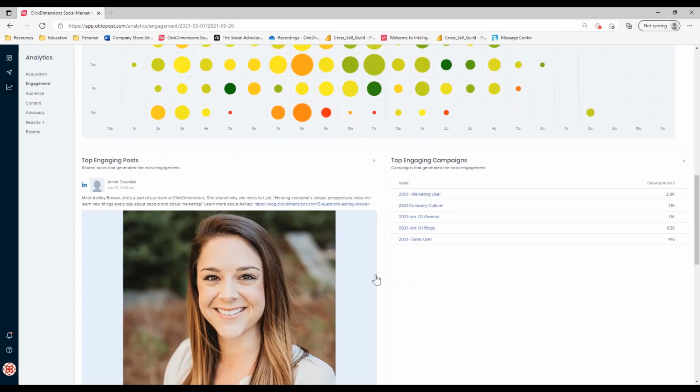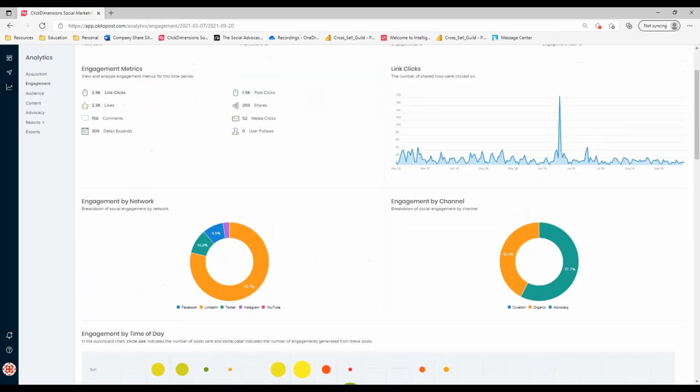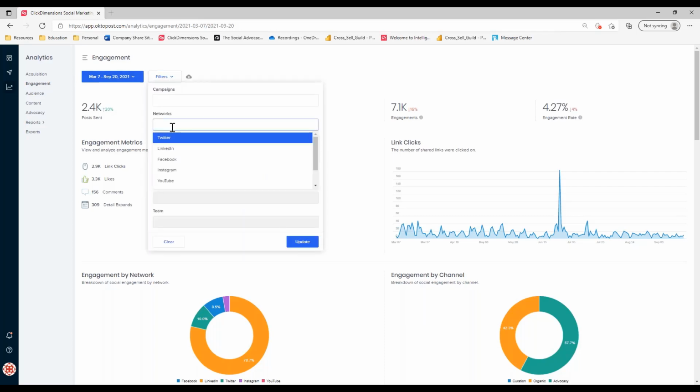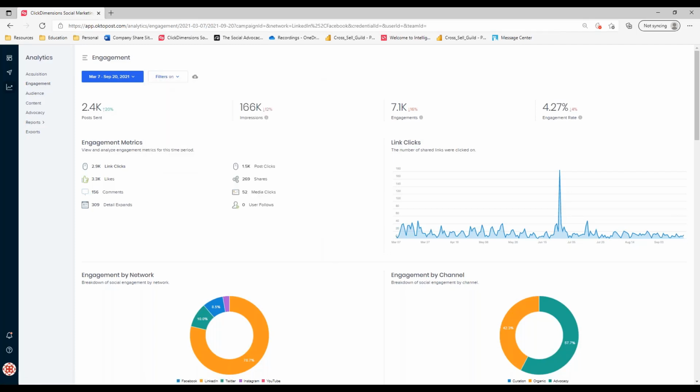I also can see my top engaging posts, my top engaging campaigns, and the number of engagements per each campaign. Along the top, you can see total number of posts for this period, the number of impressions, engagements, and ultimately that engagement rate. For each metric, you'll notice the little i indicator there. In case you have a question around what this KPI is all about, I can hover there for a moment, and it's going to define exactly what an engagement rate means and why it's going to be important to your environment. As I mentioned, these dashboards are dynamic in that maybe if I only wanted to look at LinkedIn and Facebook, I could do that. I can select update, and then my view is going to be repainted based on those designations.